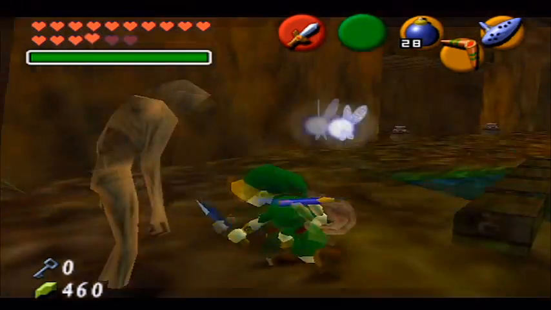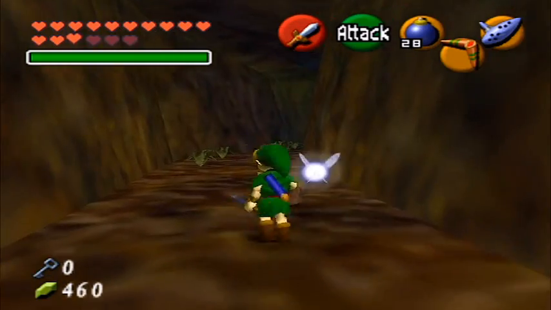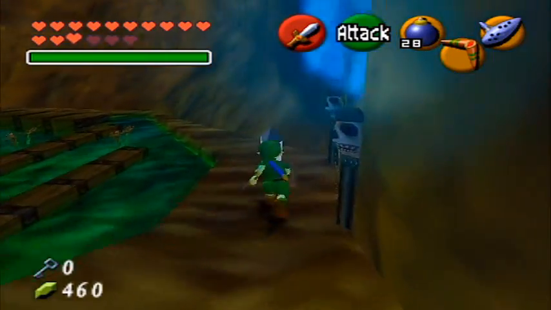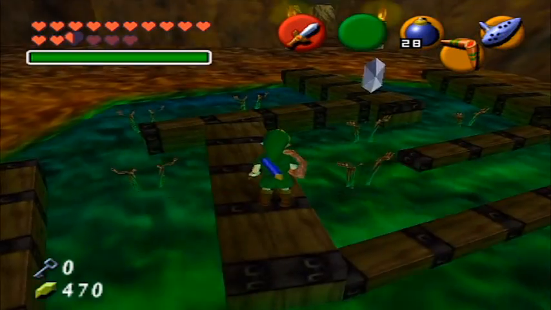Come on! Alright, come on. That's not fair. Golly, it takes forever to do that with the Kokiri sword, where it only takes a few spin attacks with Adult Link. So, there is a silver rupee puzzle down here.